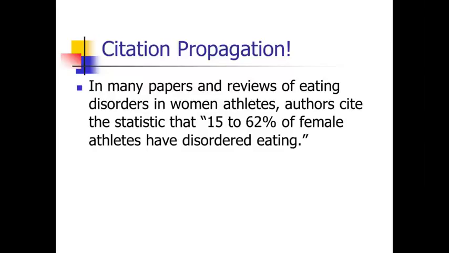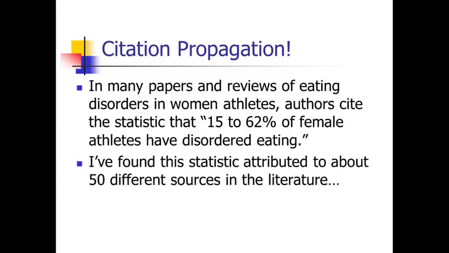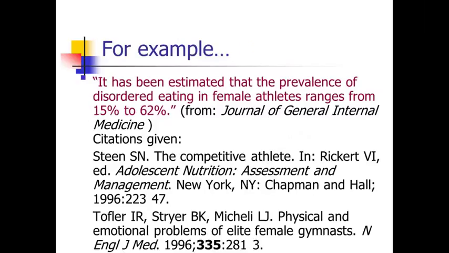However, it wasn't like they all cited the same source. I was trying to trace back at one point where that statistic came from, and I found about 50 different attributions for where that statistic came from. So one paper would cite Smith et al., another paper would cite Jones et al., and they all cited different things. Well, obviously that statistic came from somewhere. So everybody's citing secondary sources. So let me give you some examples.